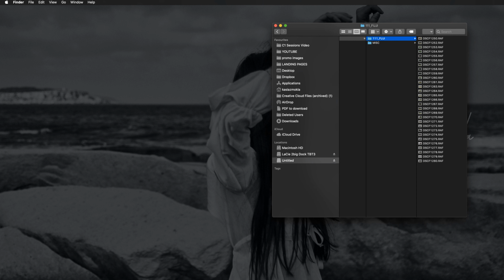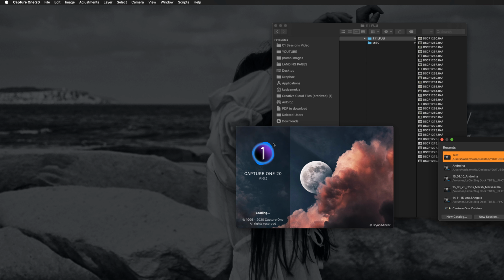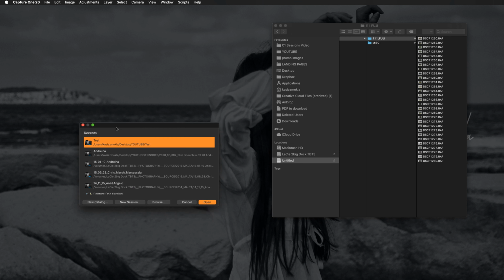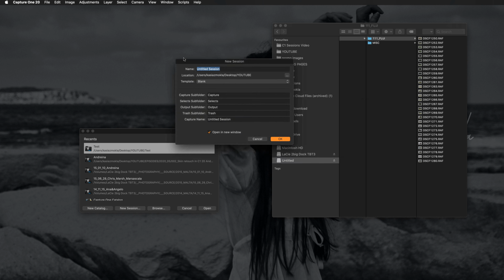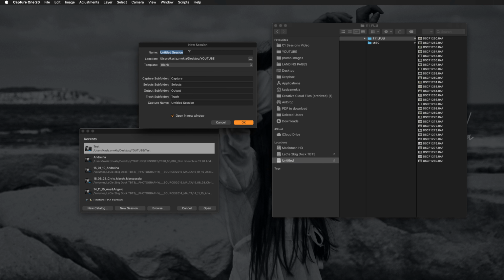So all we need to do now is to start Capture One. Once Capture One is running, we can either use this window here and create a new session by hitting this button, or alternatively we can move over and create a new session from here. Now we have a pop-up window, and here it is quite important to create a good name for our session.